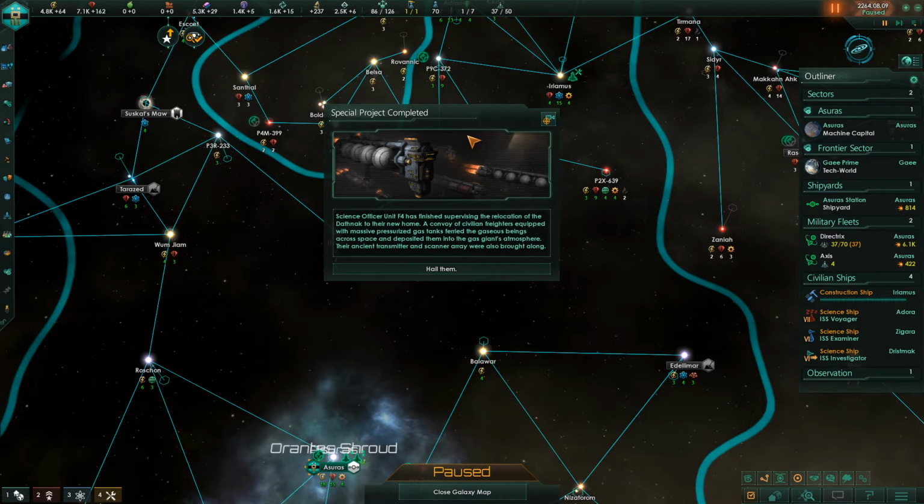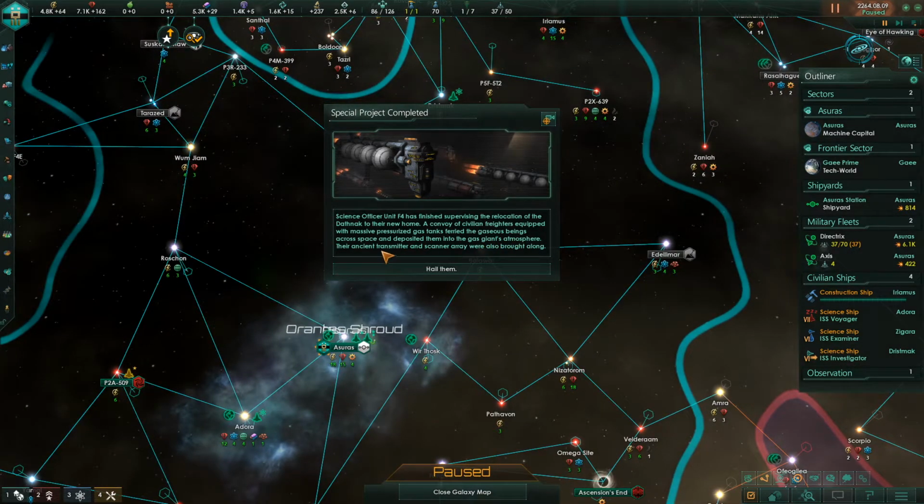Okay. Science Officer Unit F4 has finished supervising the relocation of the Dathnak to their new home. A convoy of civilian freighters equipped with massive pressurized gas tanks ferried the gaseous beings across space and deposited them into the gas giant's atmosphere. The ancient transmitter and scanner array were also brought along.